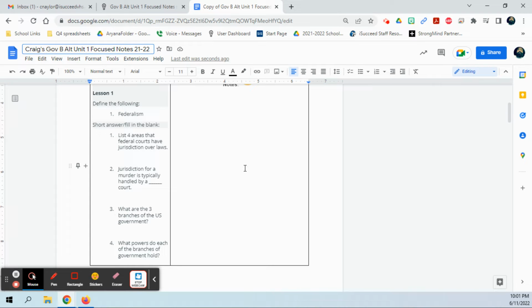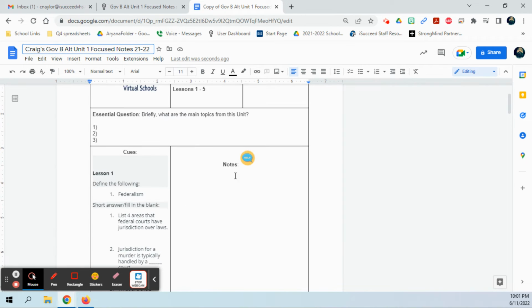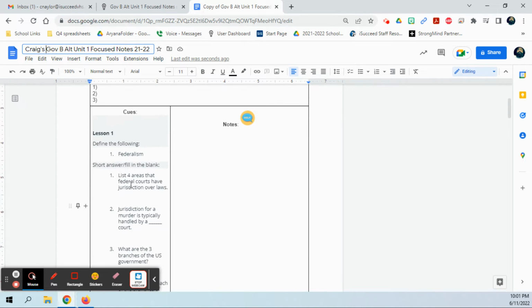Next one, 2. Number them so I can follow along pretty quickly. So start over here, go lesson 1, number 1, federalism, boom, a definition. Actually, I can show you what I would like to do. Lesson 1, and then you're going to go 1, federalism, and then you type your definition. And then go for the next part. The short answers, you can just put 1. I'll know, but make sure to put that there. Let's skip a line there so you don't get that weird indent. Whatever, it indents it. Your formatting is not going to kill me. I list 4 areas, type it all in there. Then I go to number 2.